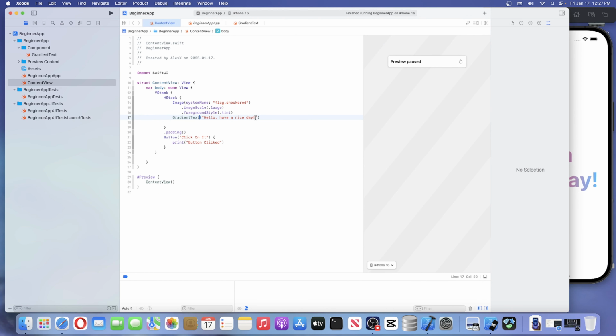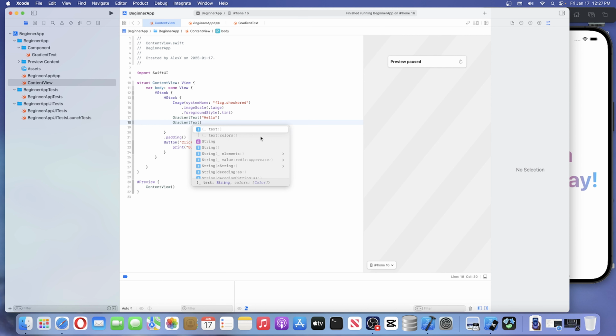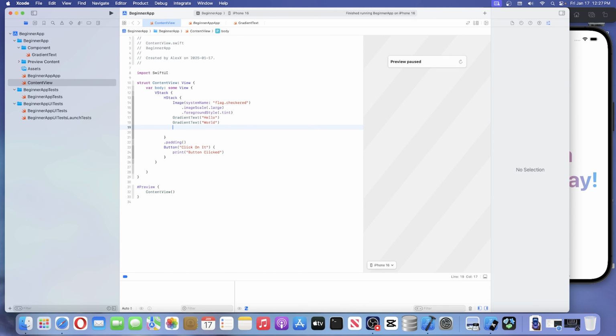So we can change this to hello, and we can put another gradient text of world. And instead of just showing that gradient text, we can have animation.